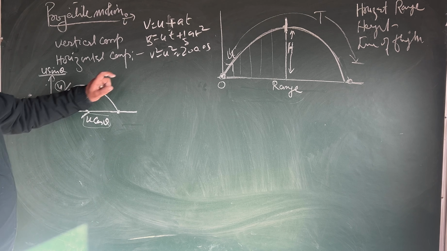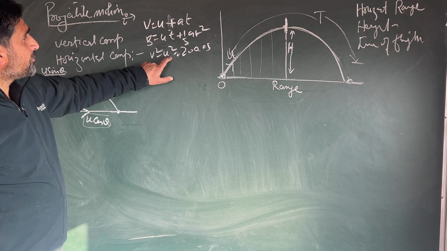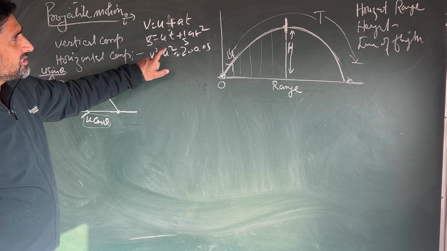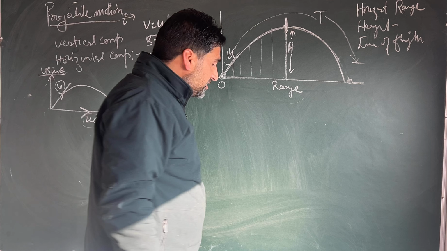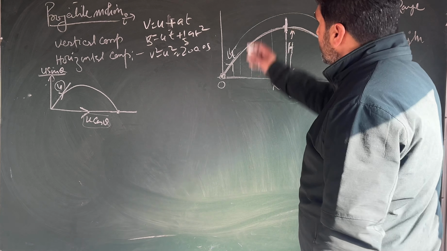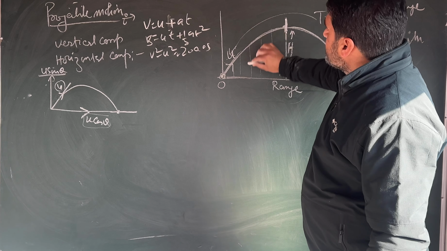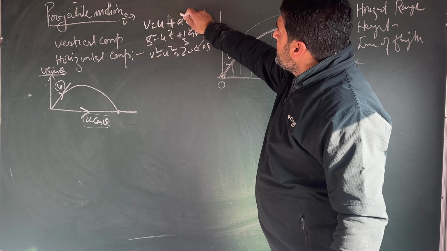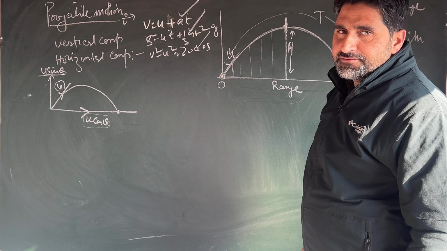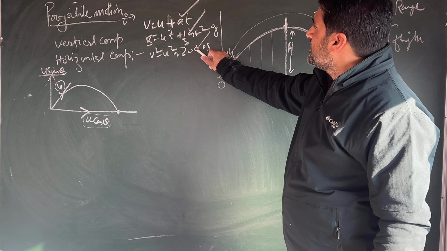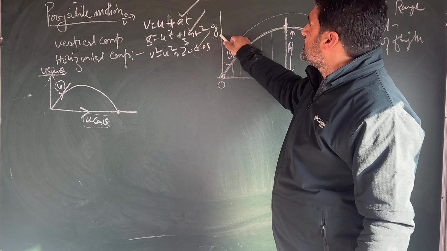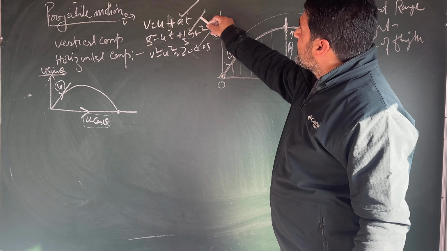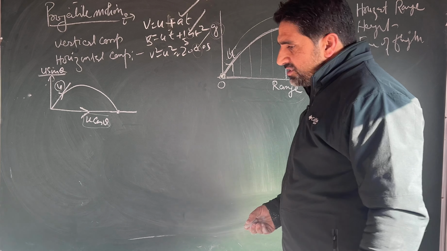Since we discussed that in case of projectile motion, the only acting force is gravitational force, the acceleration is g, the small acceleration due to gravity. So when the object is going upwards, we replace a by g because the only acting force is gravitational force. When we move upwards, this g is taken as negative, and when we move downwards, g is taken as positive.